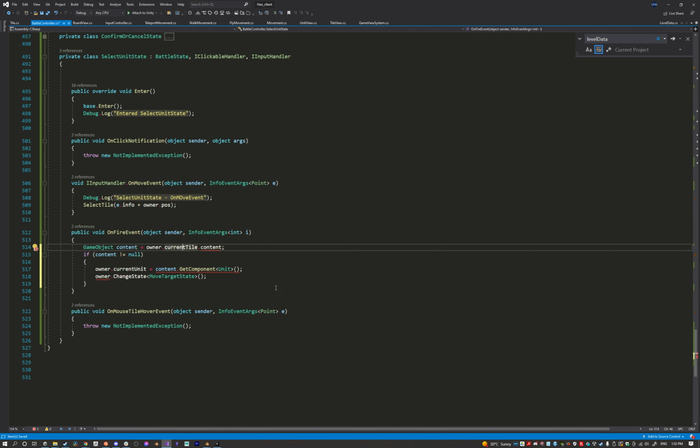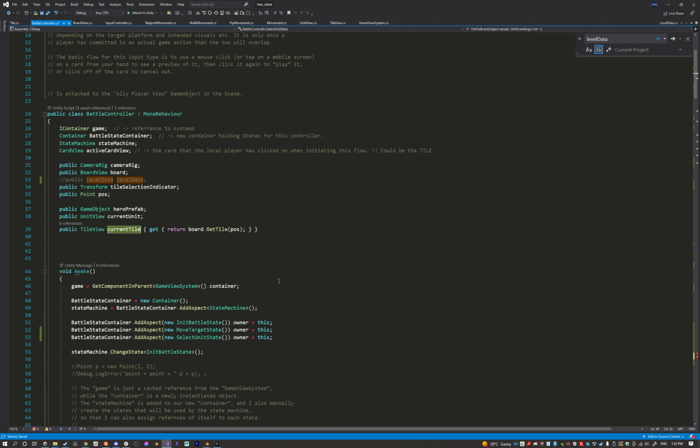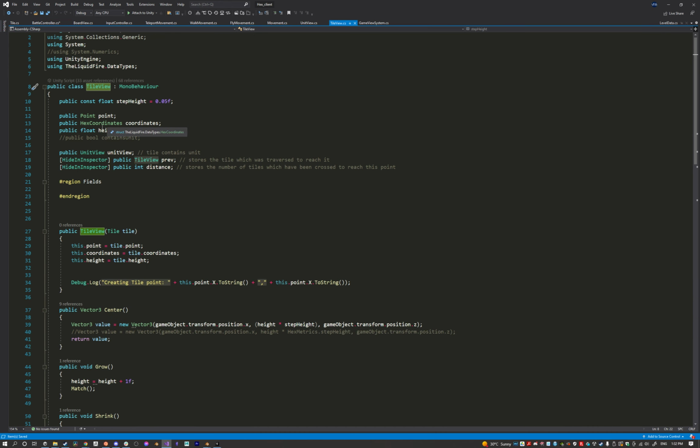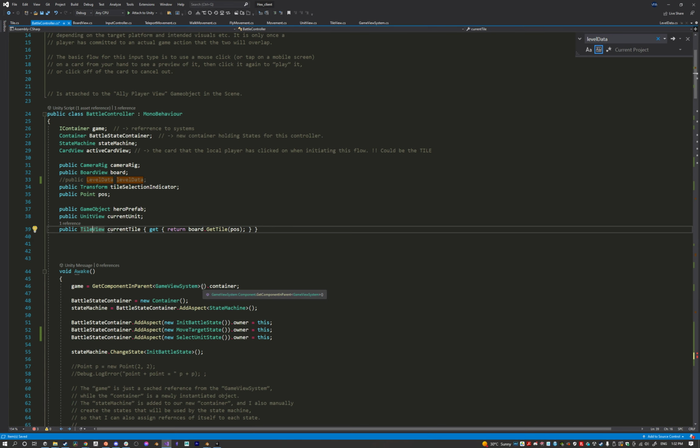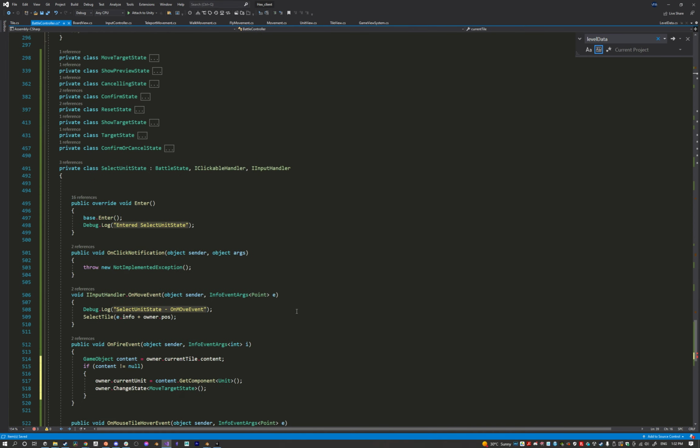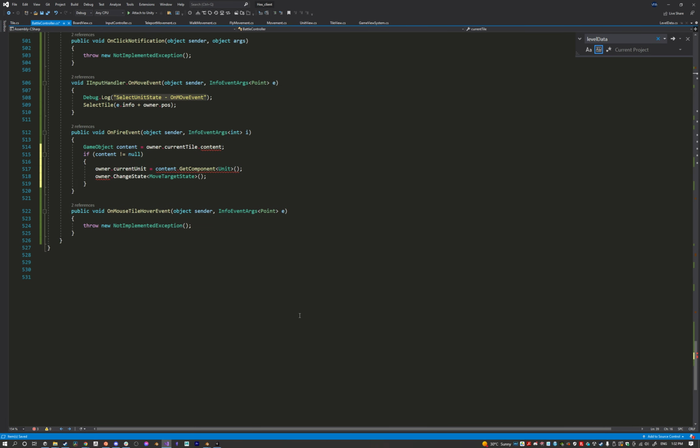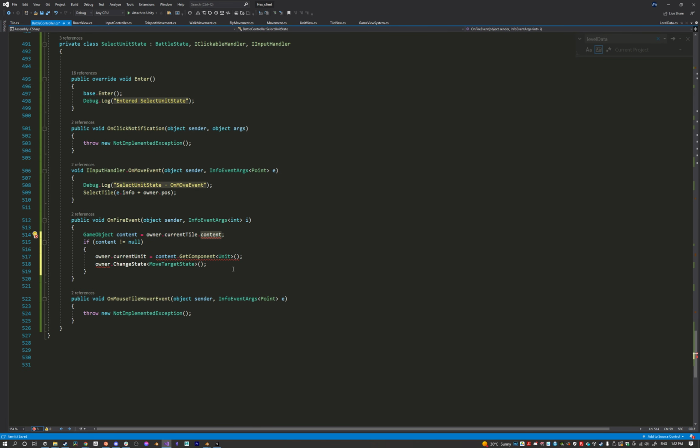So current tile, let me just see something. Tile view, does it have a unit? It has a unit view. So let's go see unit view. And then if I go back to battle controller, and go back down here, I might not have something called content, but I have something called unit view.